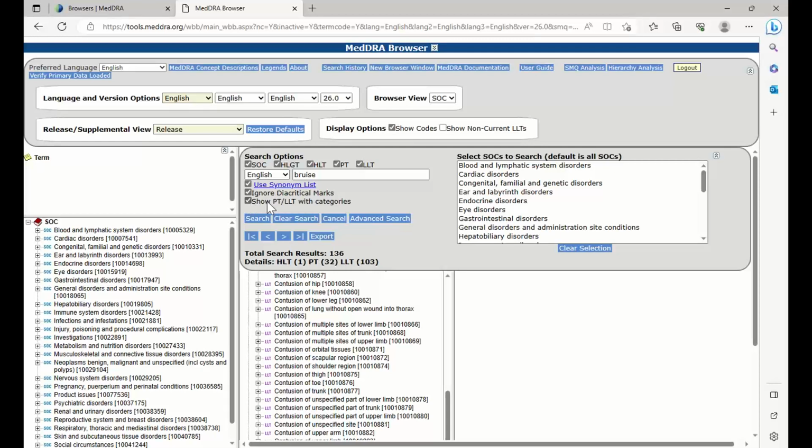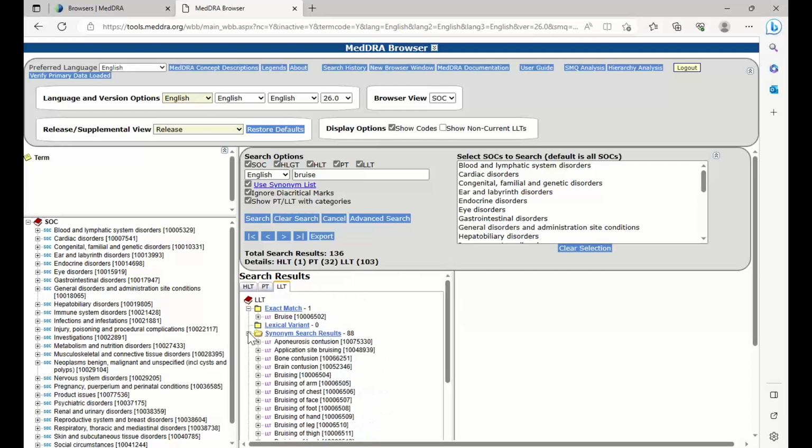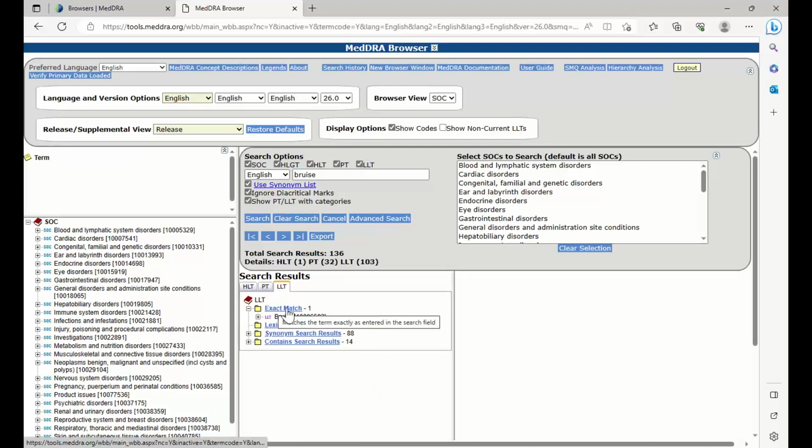And then this final category, show PT, LLT, what categories. That simply means, like we looked at here, it will show the category. So it will show not only the exact match for a term you may have typed, but also the lexical variant, the synonym search result, and anything that the result contains.